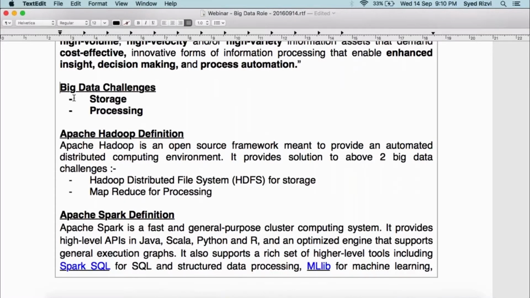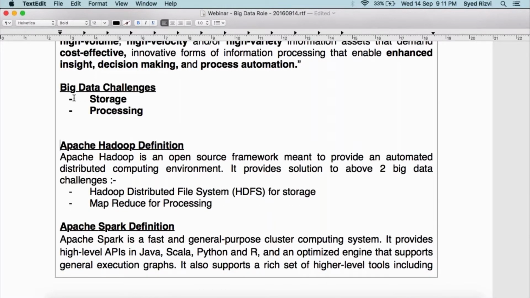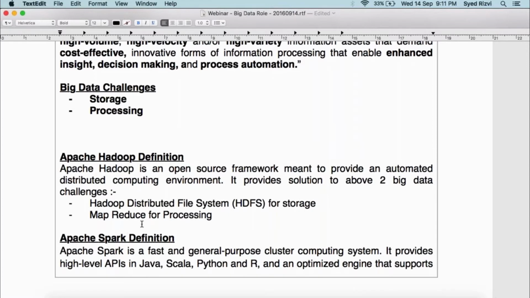Hadoop definition. Apache Hadoop is an open source framework meant to provide an automated distributed computing environment. Open source softwares have certain characteristics. Number one, they are free of cost.